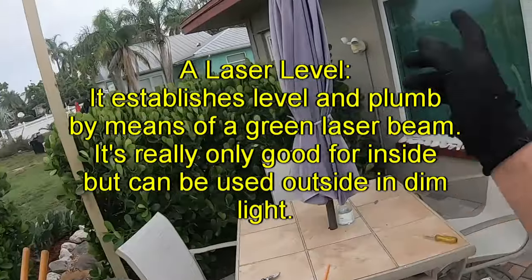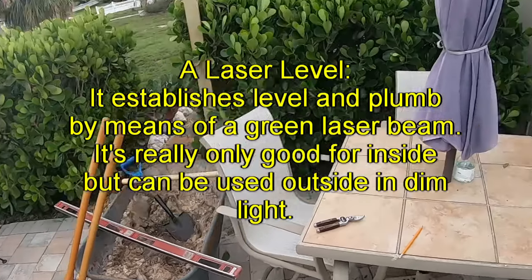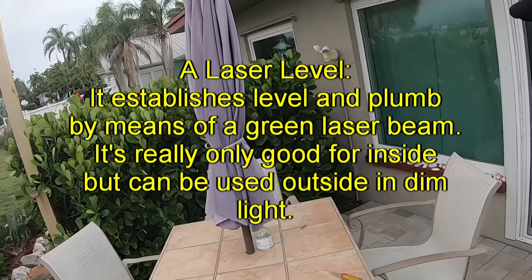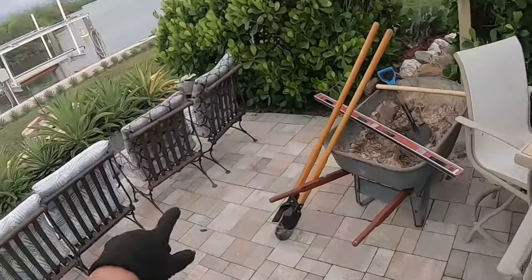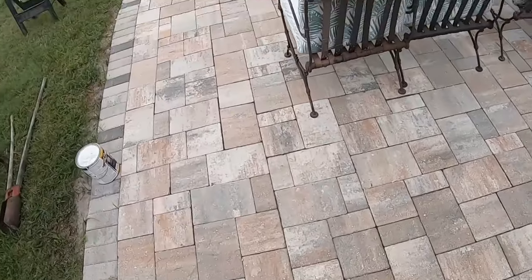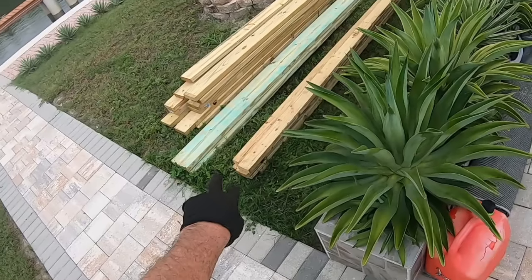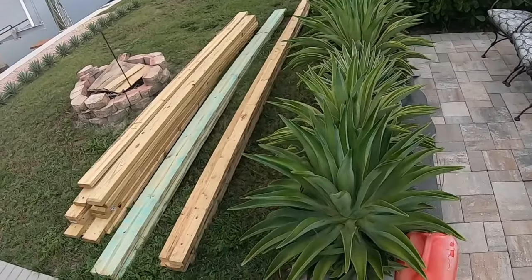I have a laser that's no good in the sunlight, so I'm going to try to do that now, so that I can mark where the top of the beams will go, the 2x6s that'll go up from the house out to the beam that I'm going to put up here. The green ones here, that's the 2x8s. That'll go across.